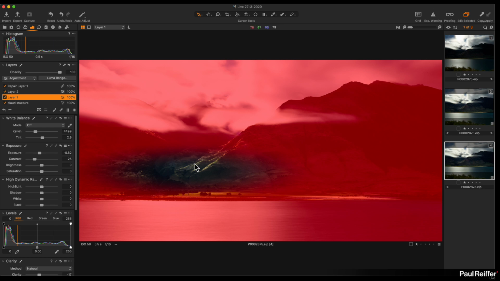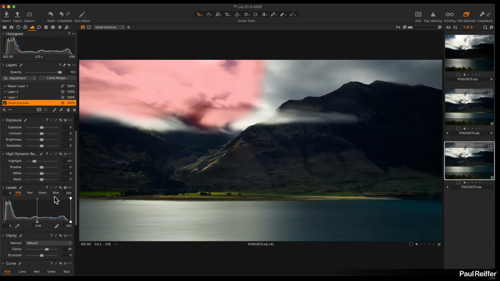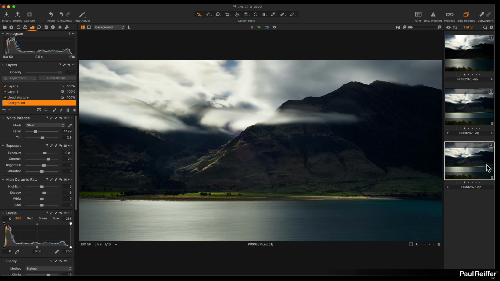This one is pulling down our exposure on the outside of the image and leaving that part there, and also reducing contrast on the outside to put it up here. This layer here is obviously only affecting the cloud, and that's pulling down the highlights in that high dynamic range and pulling up the clarity. And then we've obviously got the background layer, which has been pushed a little bit, and the shadows have been pulled up. So all of those things have now been copied to this clone, the same as in this one, but now I'm going to edit this one without affecting any of my changes over there.